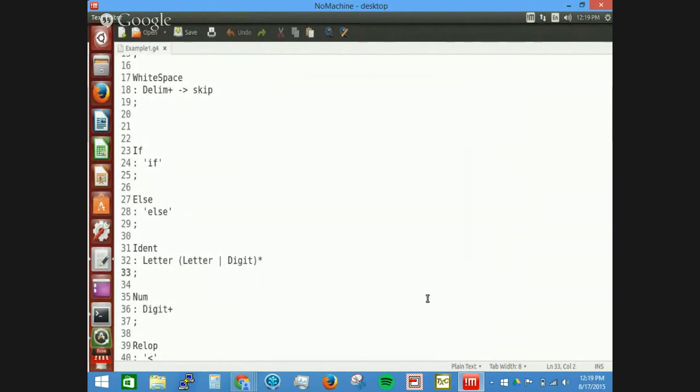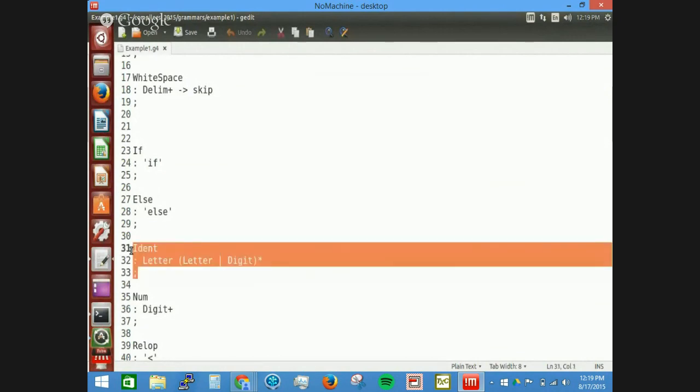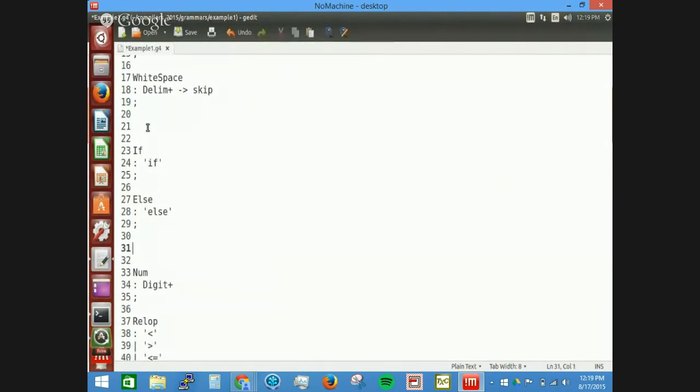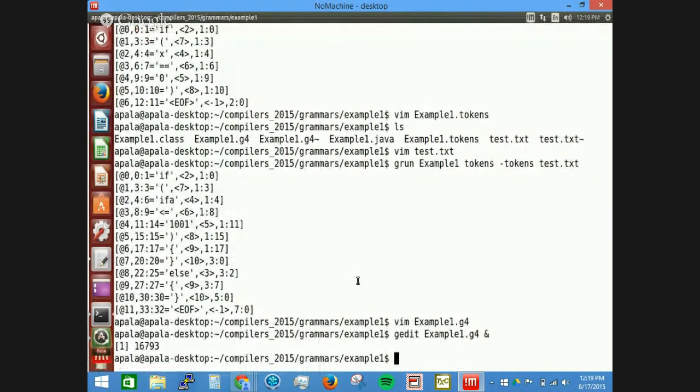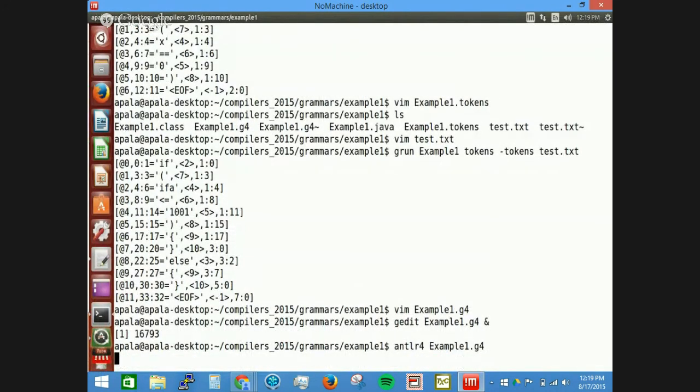Okay, great. Now if I move this up above if and else, what happens now is we have to compile it again because it's a change in the grammar. So ANTLR for our C example.